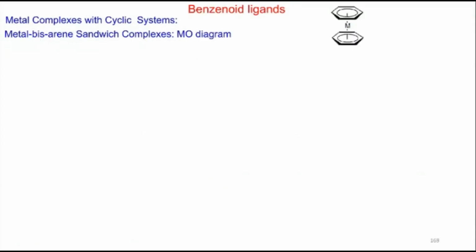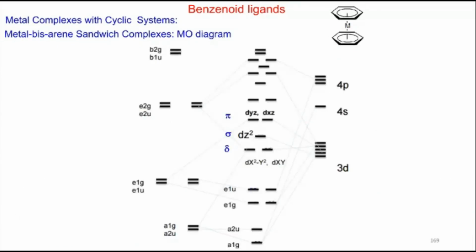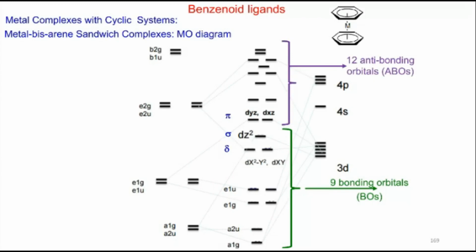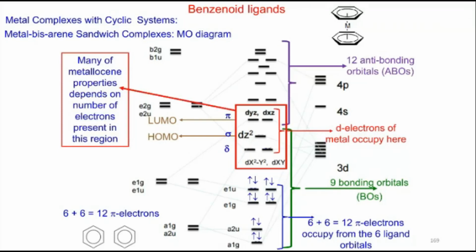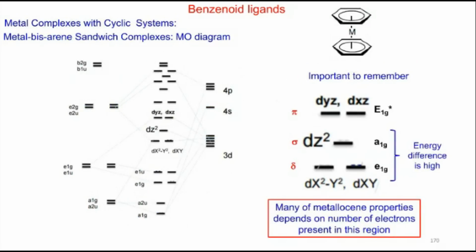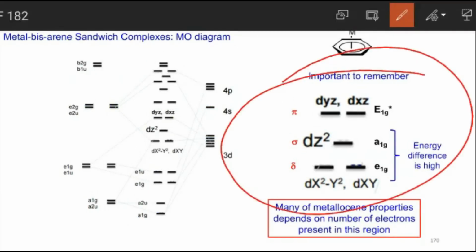And when you want to describe the bonding, again you have to go with the MO diagram, where we have 6 carbon atoms, 6 plus 6, 12 atomic orbitals combined with the 9 metal orbitals to produce 9 bonding orbitals and 12 anti-bonding orbitals. And as usual, you need to focus only on the valence orbitals, the t2g metal character orbitals, because that is the one going to determine the property of the complex. Therefore, you don't need to memorize the whole periodic table. You just remember the MO diagram of this one. This looks very much the same as that of your ferrocene. In one way it is different. The energy gap between them will be different.